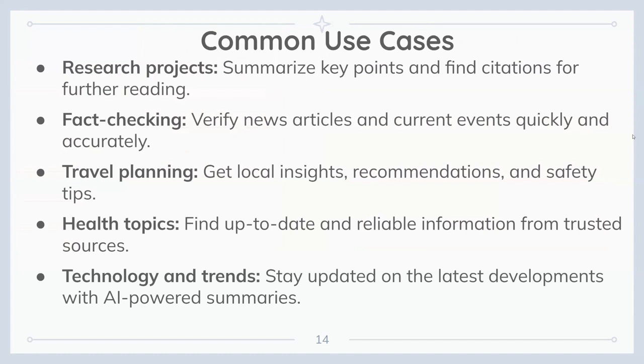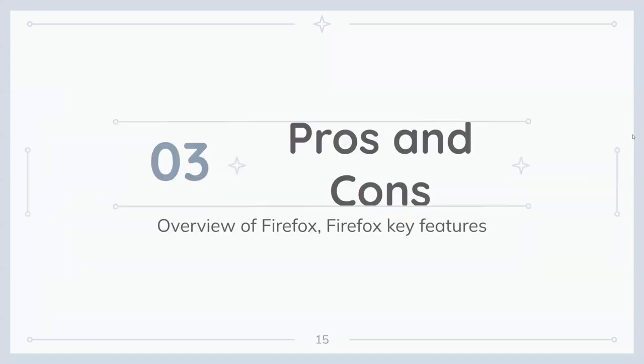You can also fact check news. I didn't really think of this until I saw this, but fact checking is good using this too. Normally, you want to fact check the AI, but you can also do the reverse. If you see a piece of news that you're not sure about, then you can paste it in here and fact check it. You can do travel planning. You can find stuff about health, technology, trends, really anything you can do with normal AI or a search engine, you can do with Perplexity as well.